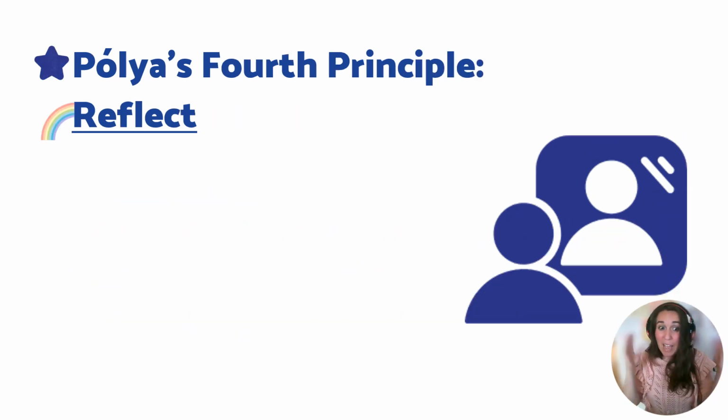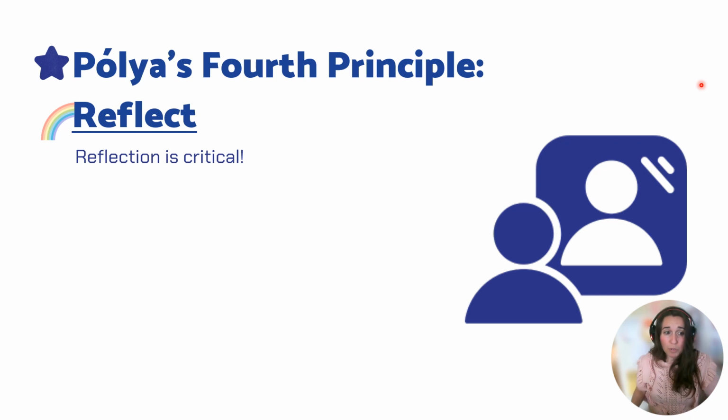Okay, so once we've executed a plan that got us to our solution, we can move into Polya's fourth principle, which is, I see my energetic rainbows, right? That R is standing for what? It's standing for it's time to reflect. And again, you'll notice I've put another star here because this is another one of Polya's principles that is incredibly critical. That first principle of understanding and this last principle of reflection are the heart of his problem-solving principles. And this is where all the magic happens. So reflection is absolutely critical.